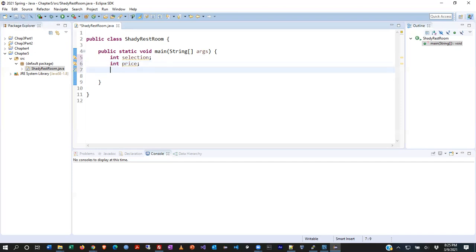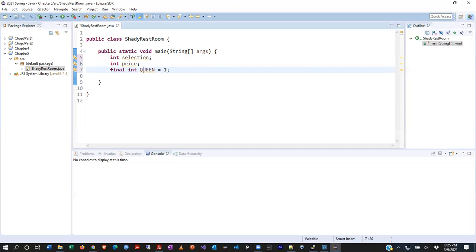Now, since we're going to allow people to make a selection, and the selection that they're going to make is going to be fixed, I might do something like this. So I might create an integer, for example, for queen. Now, you guys are probably noticing that I'm doing this all caps, which implies that this should probably be a constant. So let's put the final keyword in front of it to make it a constant. We don't want that to change. So 1 will always represent queen.